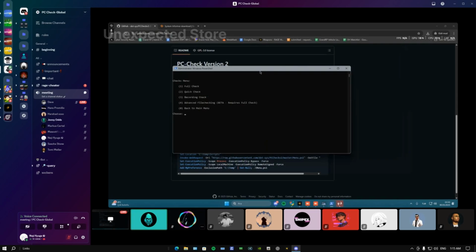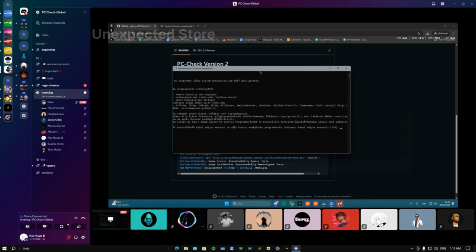We can make a full check, we can make a quick check. For 99% of checks you do not require the full check. If you are not checking a turfer, you do not need the full check, basically. The quick check does exactly everything the full check does, but out of one log, it takes a little bit less. So we will run a quick check here, and it downloads all the dependency files in the background. In this case, we are reading the message in Turkish, which was translated for me because I'm not that good in Turkish.